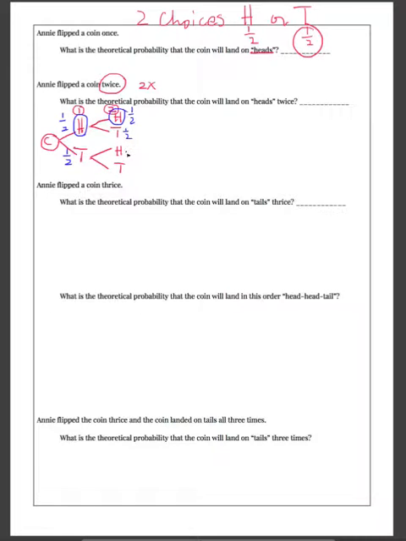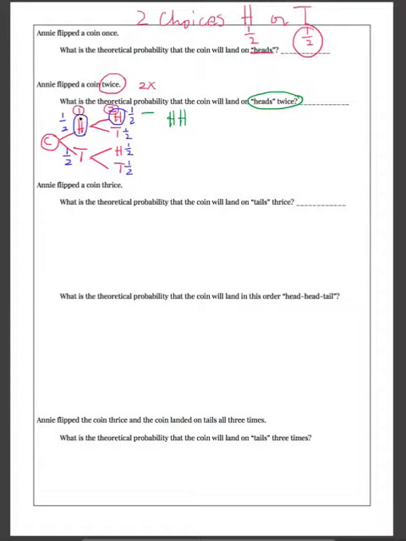And if you get tails first, okay, and you flip the coin again, there's still 1/2 chance it will be heads and 1/2 chance that it will be tails. It's always 1/2 because there are 2 sides to a coin, heads or tails. But in this question, we are interested in heads twice, okay? So this is what we're interested in. So we are interested in head and head.